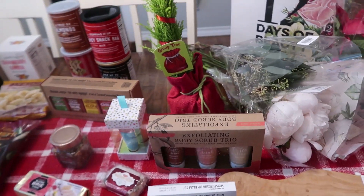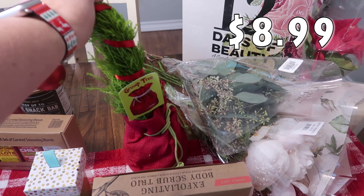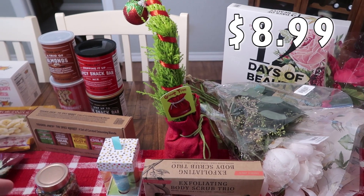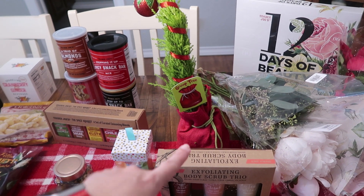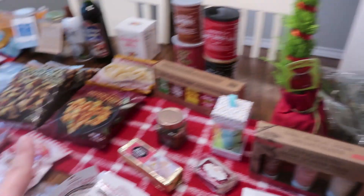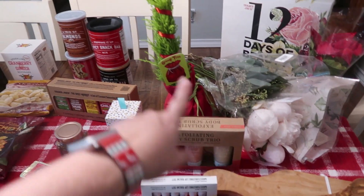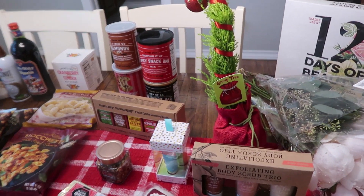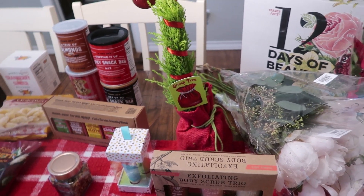Then I got the grump tree. I can't remember if I got this last year or if they were already sold out and I got it the year before, but I know I've purchased this one or two years in a row. I think this guy is going to look really cute on the kids' little breakfast table. I might put the flowers in here and then put this on the breakfast table. I think the kids will get a kick out of it.